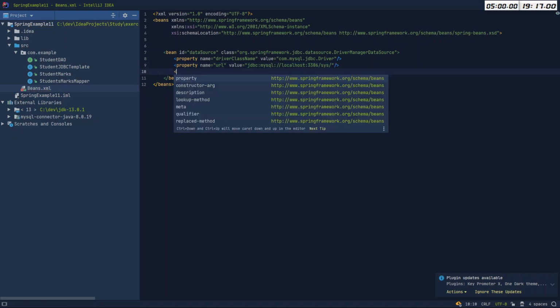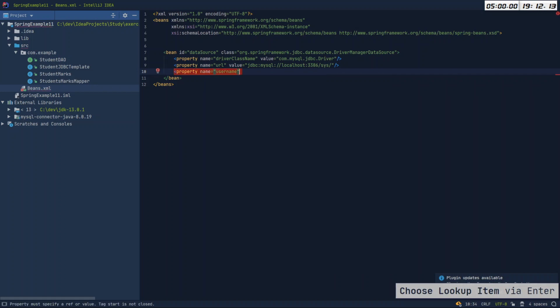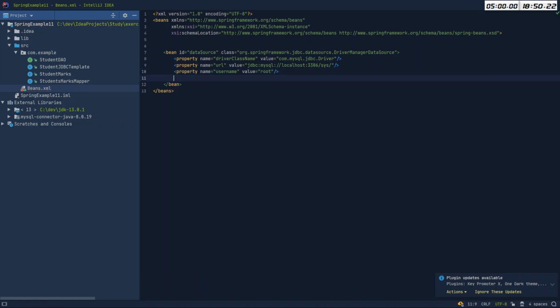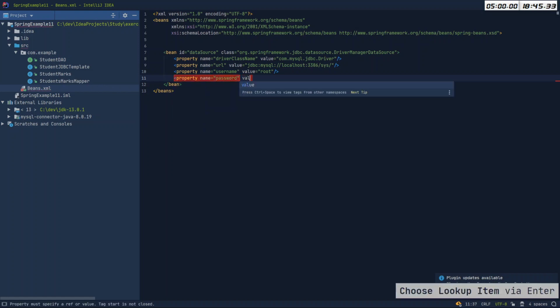Okay, now we have property. Username is root, and my super secret password is MySQL.